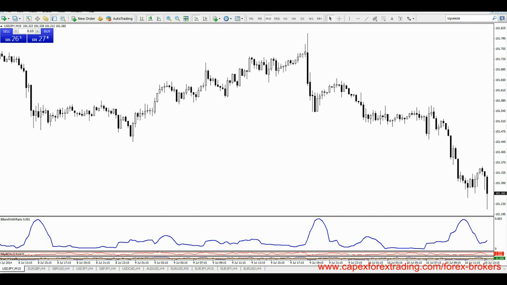So if you're using a fixed spread broker, your spread will remain the same at all times, no matter how volatile the market is. So for example, if your broker is offering a 1 pip fixed spread and you're trading $1 per pip, you will need to make a 1 pip move into your direction, which will equate to that $1 in order to break even. At the same time, if you're trading $2 per pip, you still need to make that 1 pip movement, which will equate to $2 and so on.